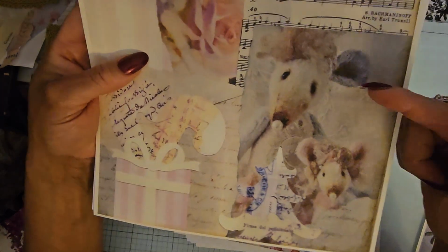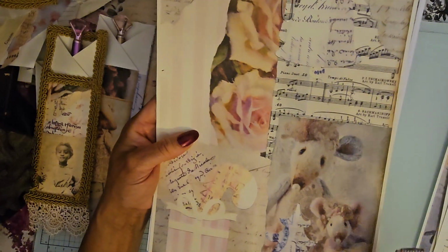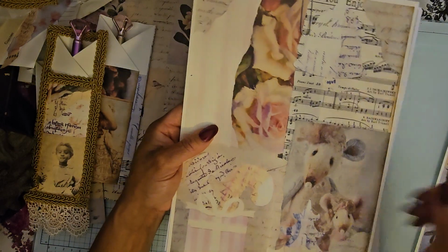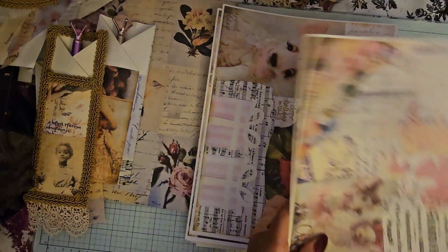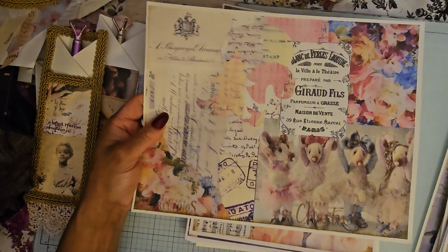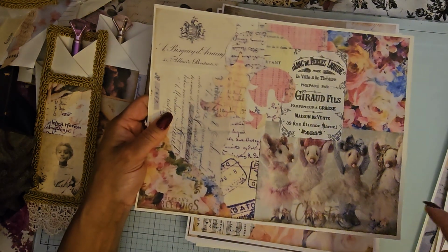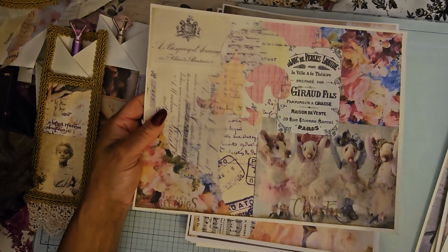Those are those dolls, like doll stuffed animals I was talking about that she makes. Aren't they gorgeous? And then here there's a little Christmas gift with candy canes and a little Christmas tree at the bottom. Music, because, you know, Christmas time. Now these are done horizontally. So if you get these and you print them out, make sure that you print the ones that look vertical vertically, and the ones that are horizontal, print them out horizontally, okay? Don't print out horizontal pages vertically and don't print out vertical pages horizontally.